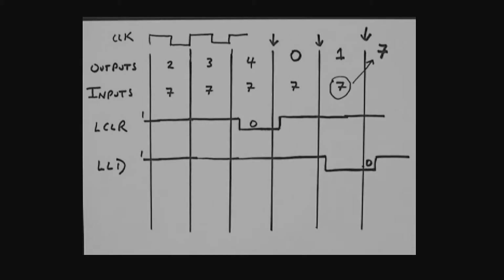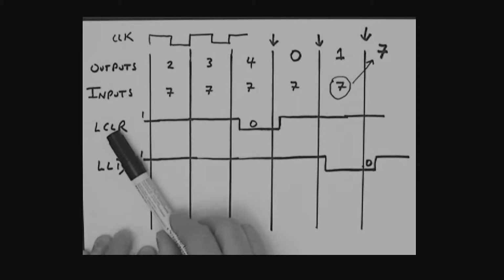So that's what we want to try to have a look at in terms of how to use that. We might want to initialize our counter too. That's going to be important, I think. It's good to know where your counter is actually going to start from. So we'll probably be using this clear function to actually initialize our counter.